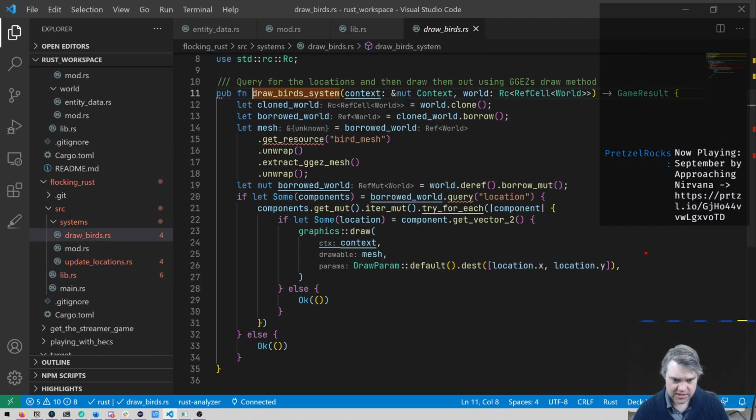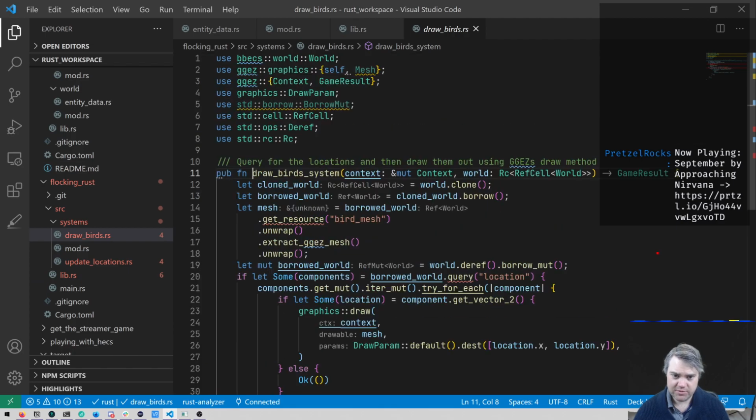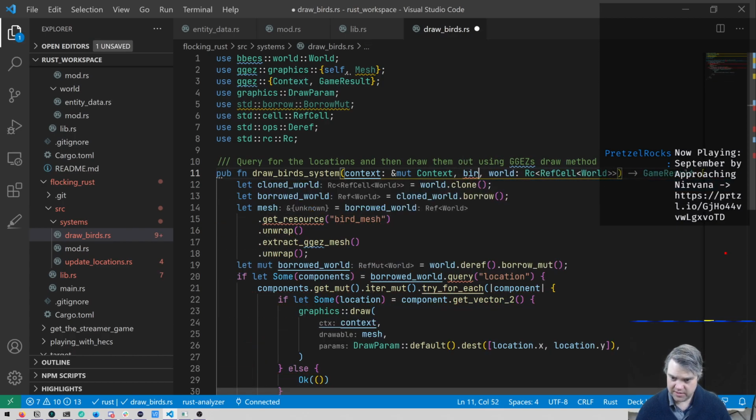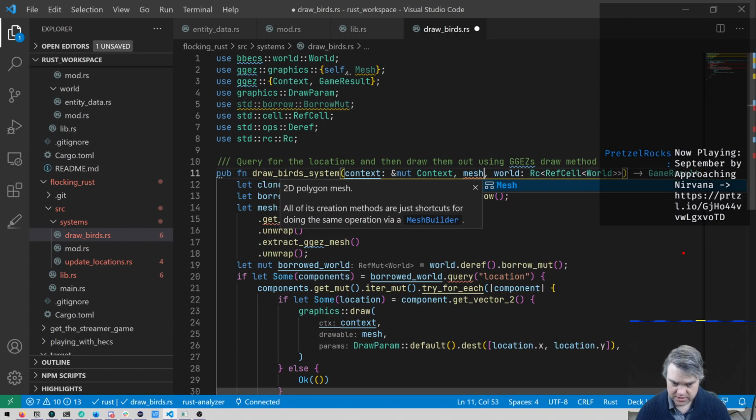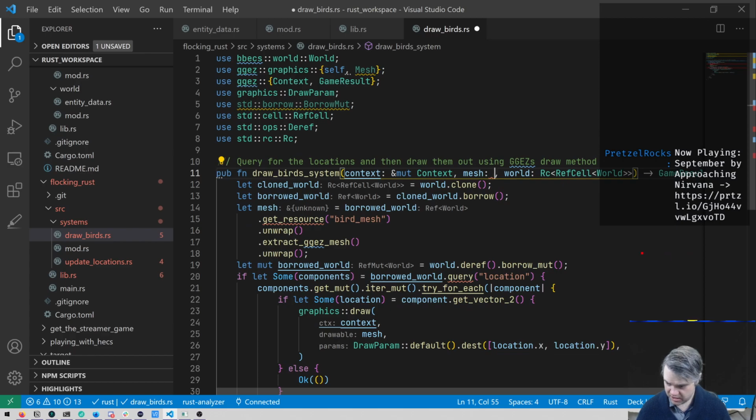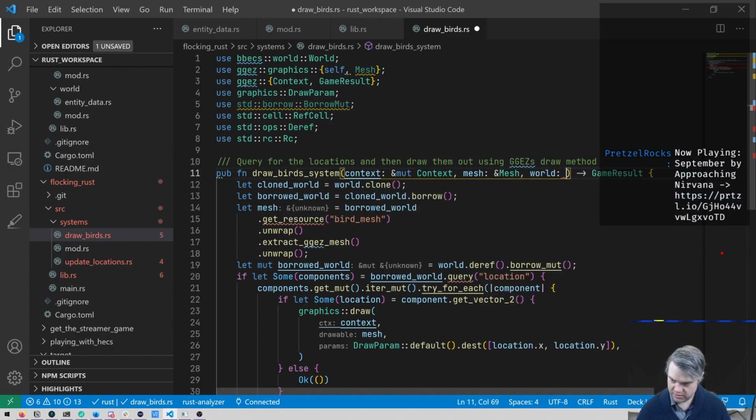Okay, so go to the bird mesh, the draw bird system. All right, so we have the context. We also need the mesh, which is going to be a reference to a mesh. That's fine. And then the world is going to be a reference to a world.